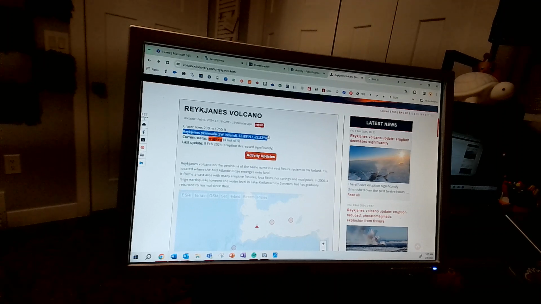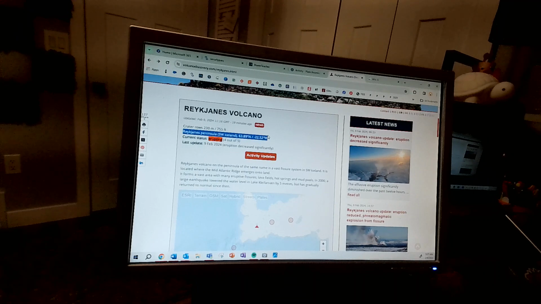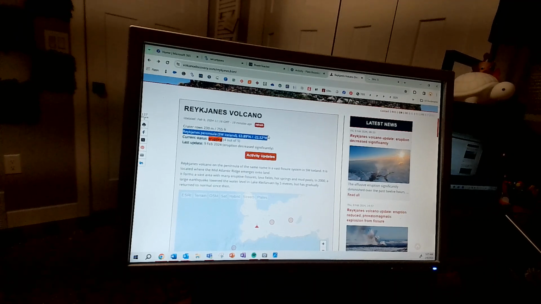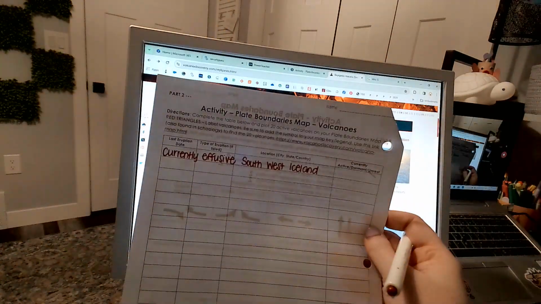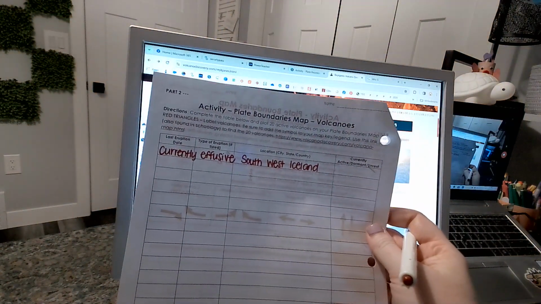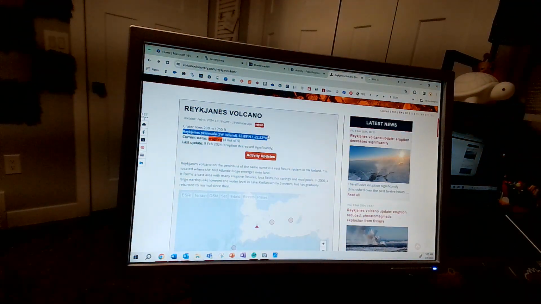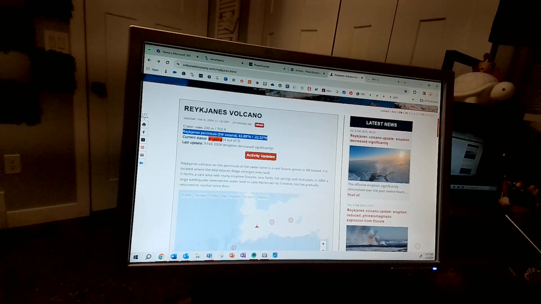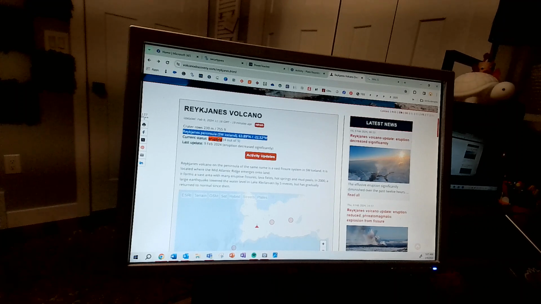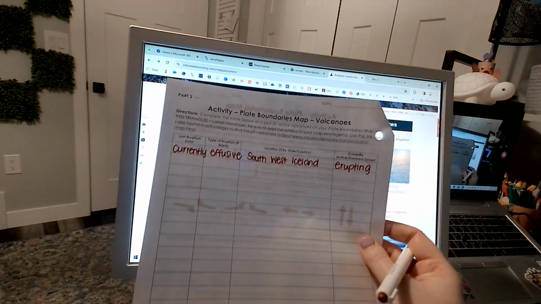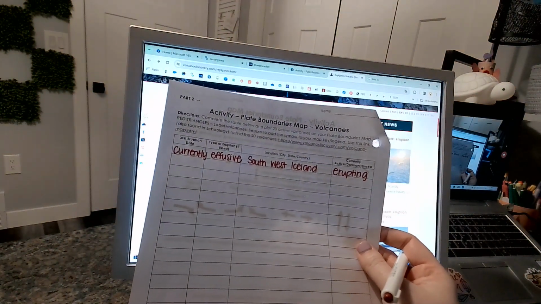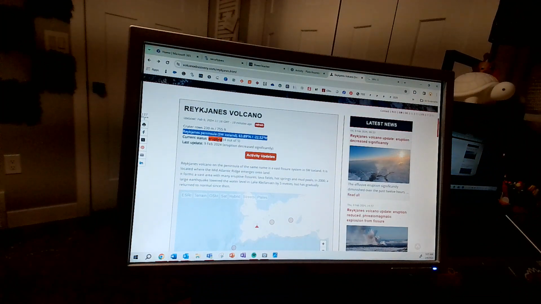Southwest Iceland. And then the last one is the current status. It is currently active. It is erupting. Current status, you can write that here: erupting. Okay? So you're going to do that for about 20 different volcanoes.